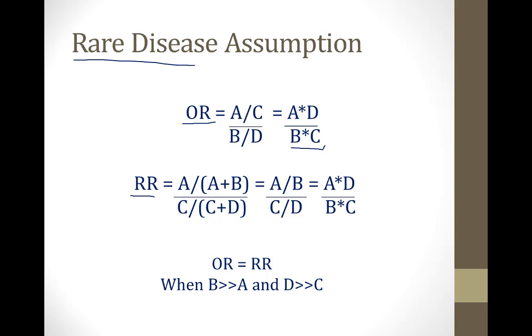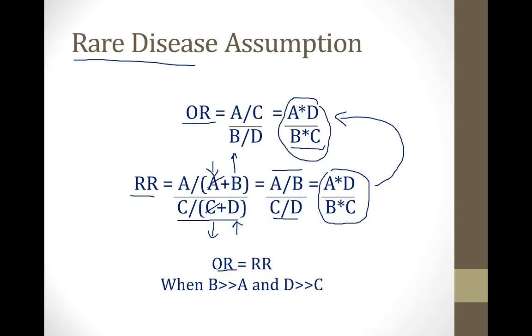But now let's imagine something. Let's imagine that B is very, very large, and let's imagine that A is very, very small. If that's the case, then we can just cross A out because it really doesn't matter. B is so much bigger than it. B is the most important number. And then the top would become A over B, as I've drawn right here. Now for the bottom part of the risk ratio equation, we've got C over C plus D. But let's imagine that D is very, very big, and that C is very, very small. And if that's the case, we can cross out the C. And then the bottom of this equation becomes C over D. And so we can rearrange this, and we get that the risk ratio is equal to A times D over B times C. And that is exactly the same as the odds ratio equation.